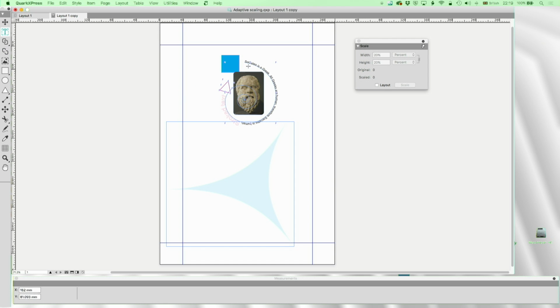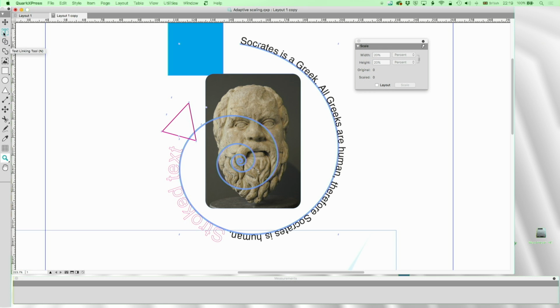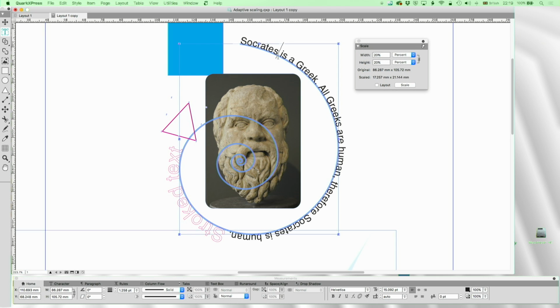So if I now go to Socrates is a Greek, all Greeks are human, therefore Socrates is human, which is a common logic puzzle. Is this a syllogism or isn't it? And I'm going to say that Socrates is not Roman.